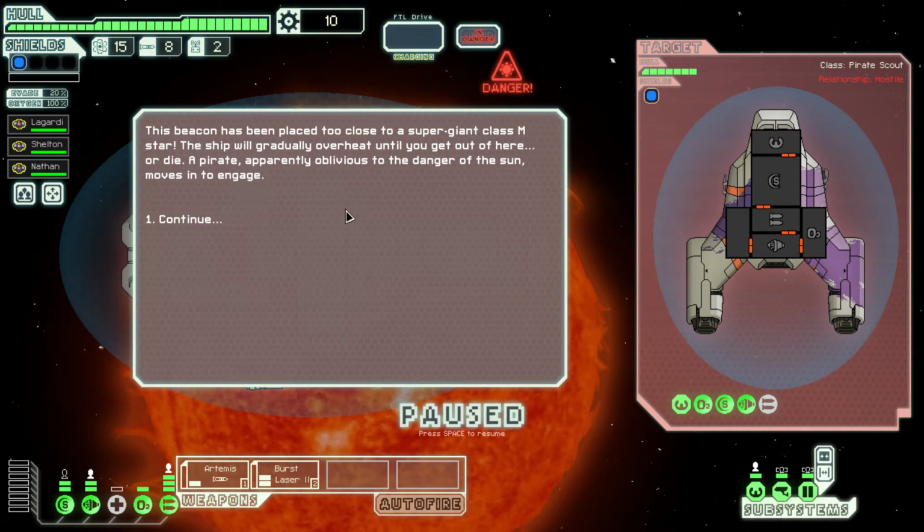This beacon has been placed too close to a supergiant Class M star. The ship will gradually overheat until you get out of here, or die. A pirate, apparently oblivious to the danger of the sun, moves into range.